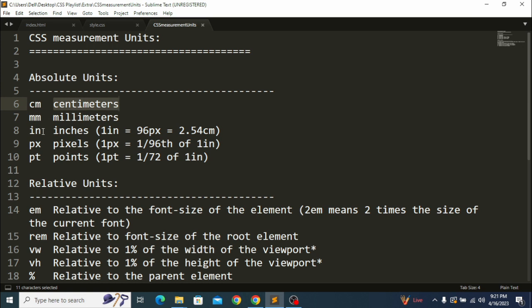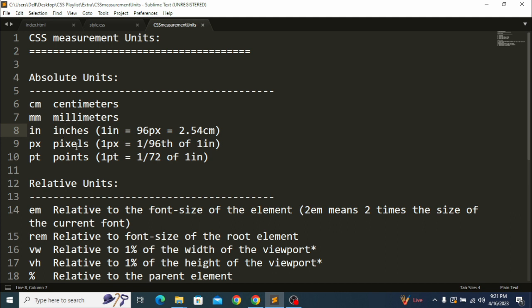Okay. IN stands for inches. So if you have 5 IN, it means 5 inches, and 1 inch is equal to 96 pixel. It means 2.54 centimeter. Pixel, 1 pixel is equal to 1 by 96 of 1 inch. Okay. So 1 inch's 96th part will be 1 pixel.